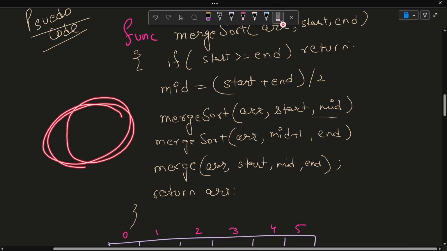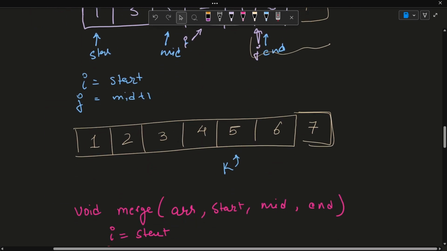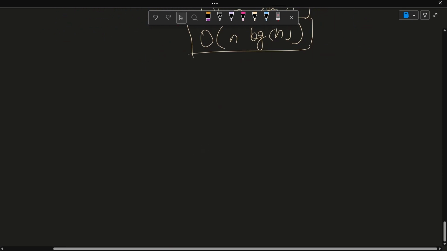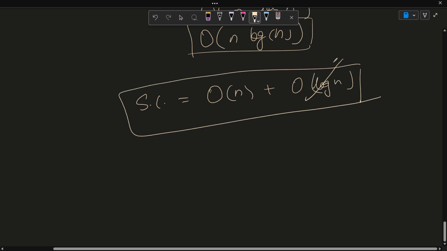So in totality, space complexity would be big O of n for the temporary array, plus a log n stack space when you call it till the base case, which you can ignore. So you have space complexity of order n and time complexity of order n log n.